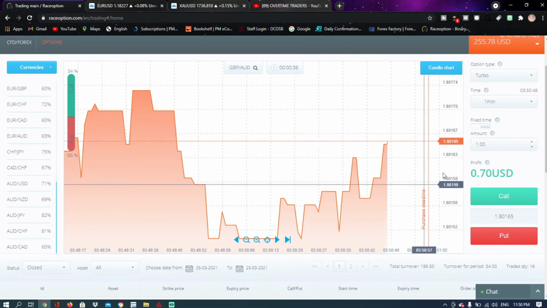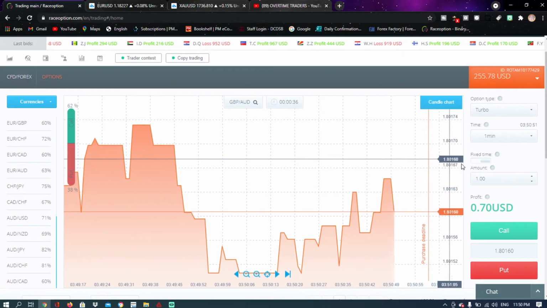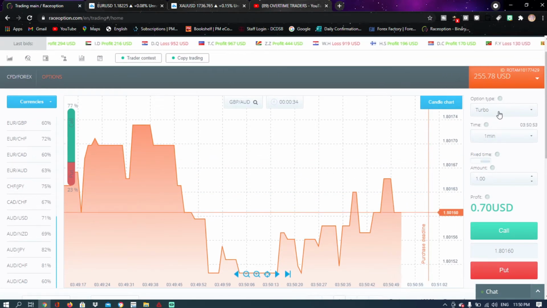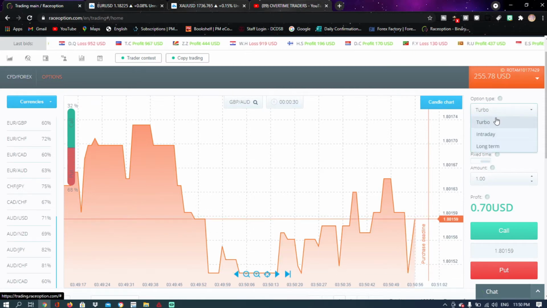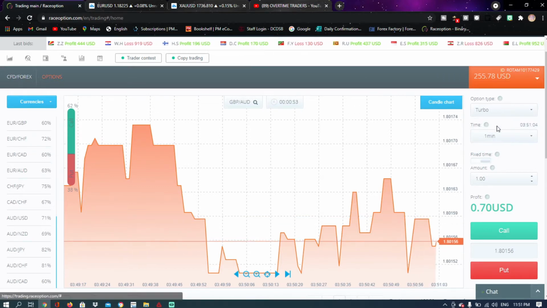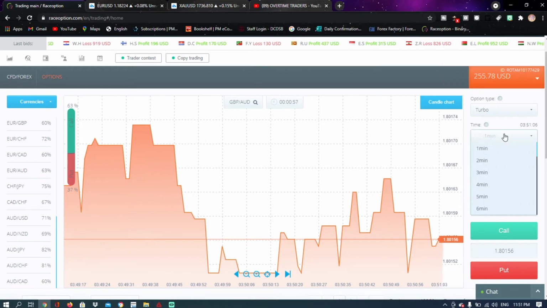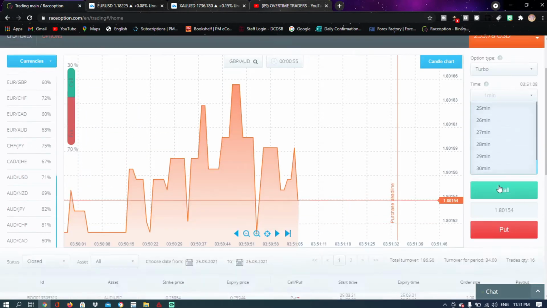Okay, guys, so on the right here, the type of options that I do trade a lot is turbo or intraday. Basically turbo is from like 1 minute to 30 minutes.